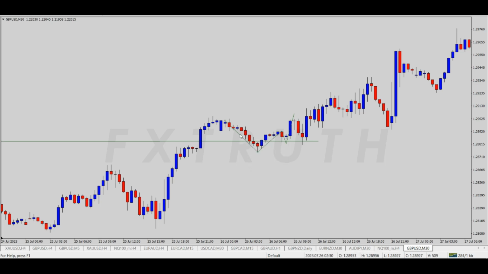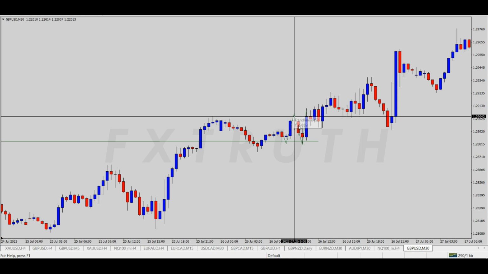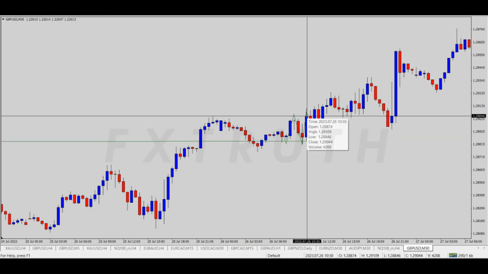If I am to show that, that will be here. We had a W pattern here, and this move here. So that's a W pattern, but now this is a liquidity run W pattern. So we saw this low, let me bring the crosshair. We saw this particular low taken out right here. So we have a W pattern right here. So you can enter on this particular candle at the close of that candle, which is the London session, and place your stops below this particular low.